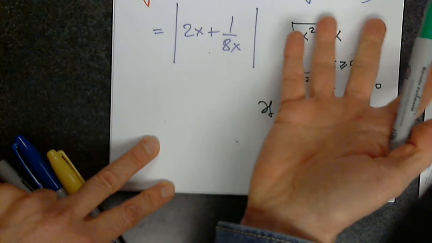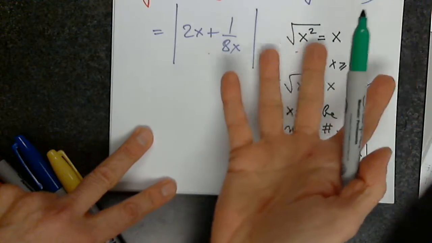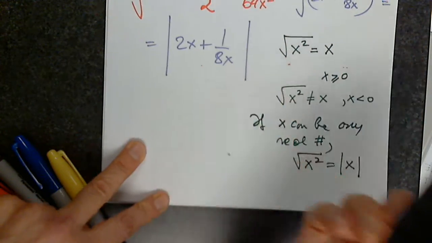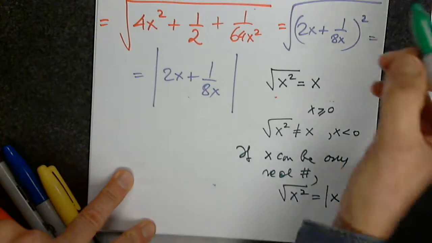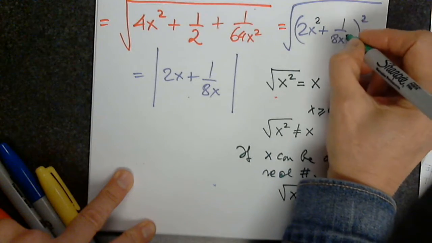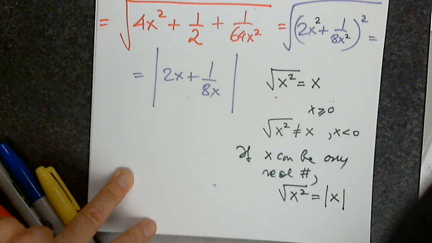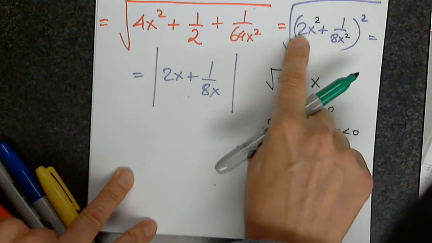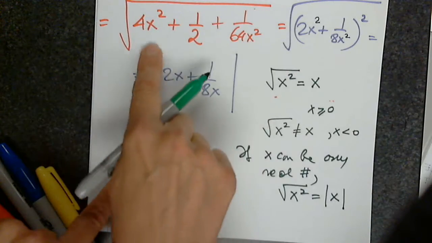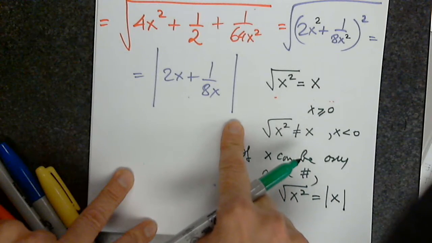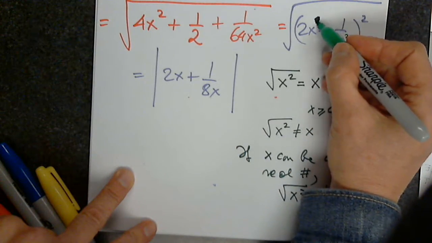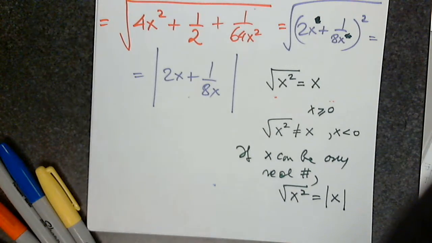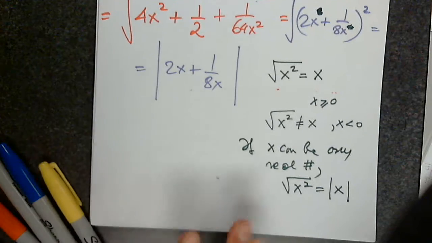Since here we had no indication of whether x could be positive or negative, we had to use the absolute value. However, don't change anything. If it happens that I have this, I'm going to erase it. Then everything is positive and I don't need the absolute value. This is positive, this is positive, this is positive. So this is redundant. But I don't have that, so I have to use the absolute value.